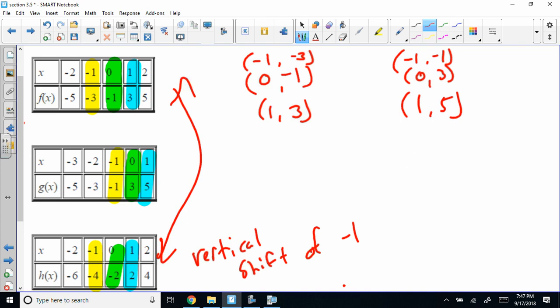So, it shifted them where? To the, hold up, let's think about it. To the right? So it took like the output, well, did it? Oh, no, it did. It shifted them which way? To the left. How many? 1. That's it.